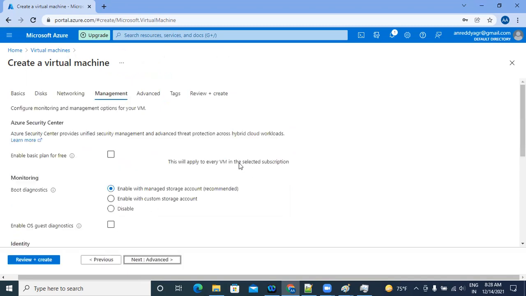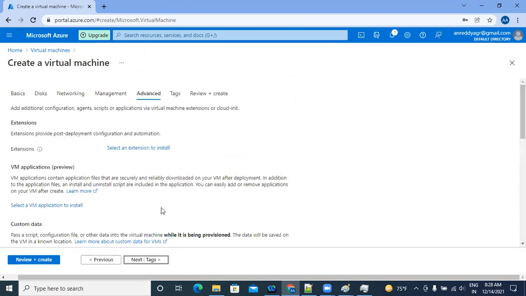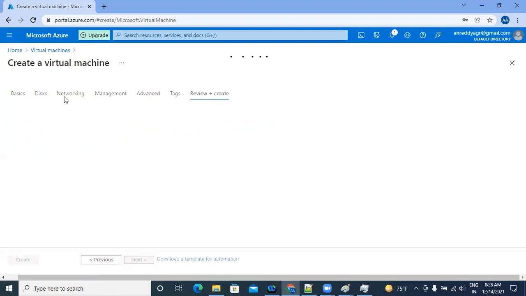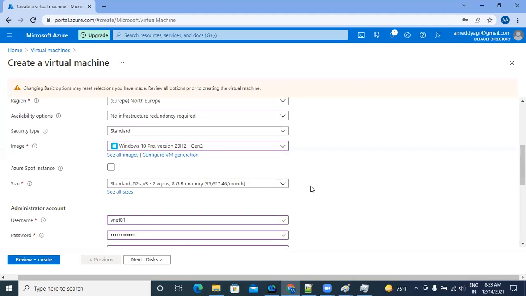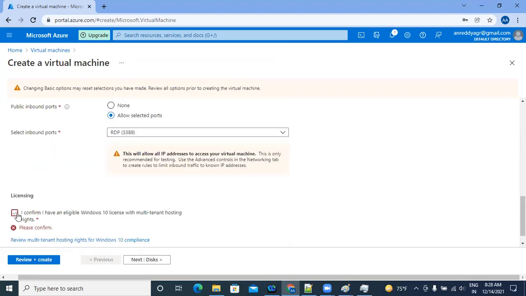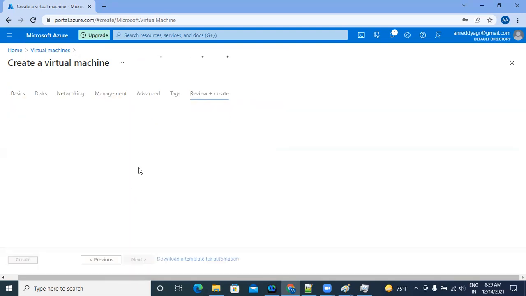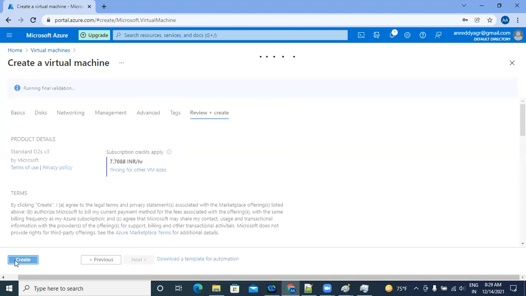Let's go and create this virtual machine first. Enable with managed storage account, enable with custom storage account. The extension and all these concepts we'll discuss tomorrow. Go to review and create, which will validate your information. There is some issue here. What is it? Click here, then go to review and create. Once it is validated, you can go and create.